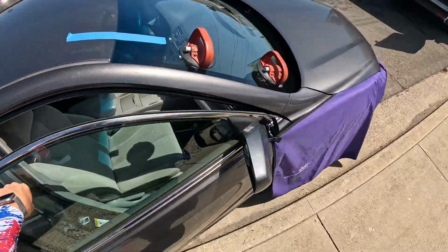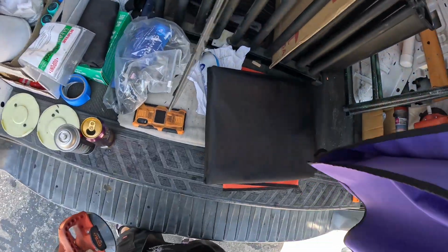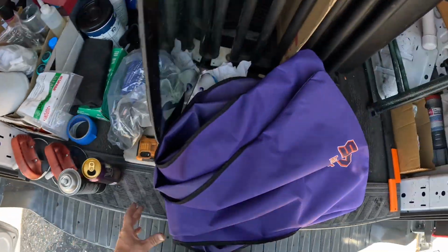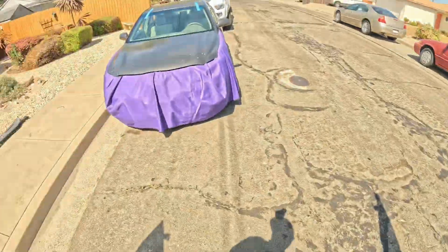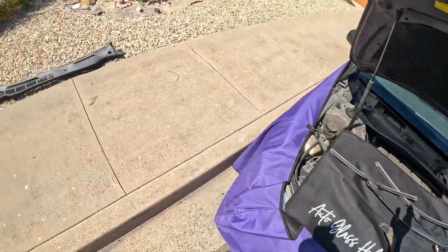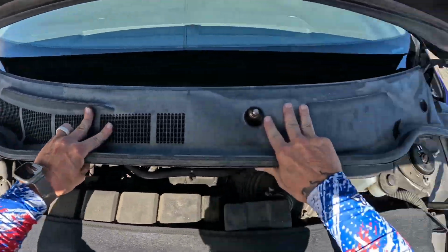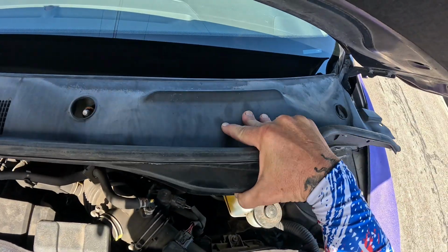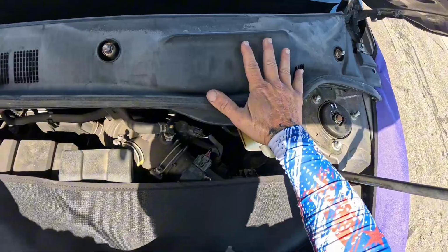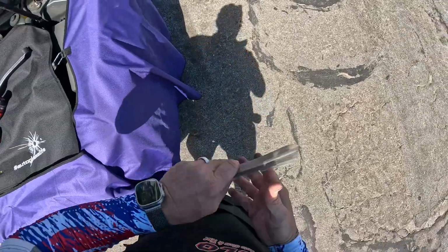And can grab these because we're done with those. And grab our cups. Those will roll up in a minute here. And put our cowling back in place. Make sure we're tucked underneath our glass like we're supposed to be. And snap it down there. Grab all of our little bits and bobs here.